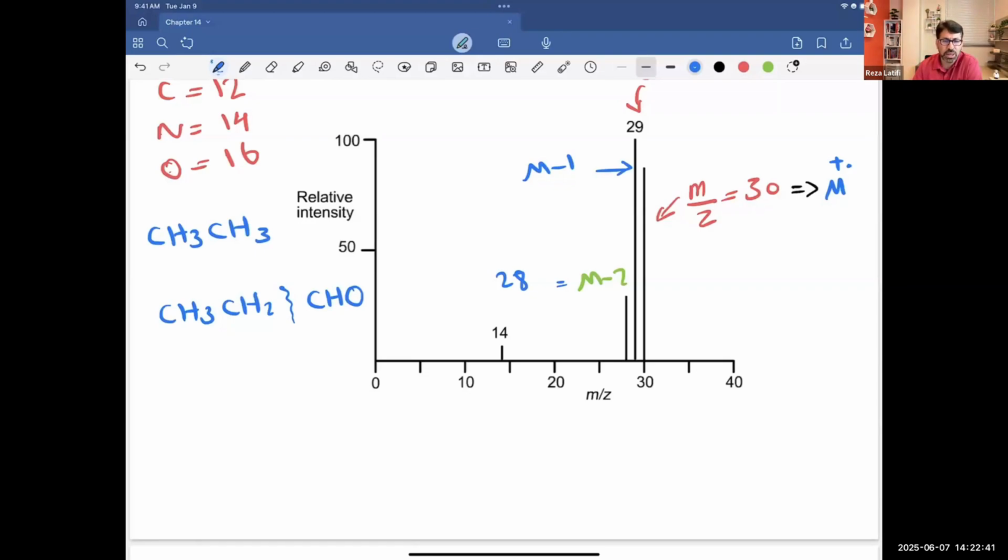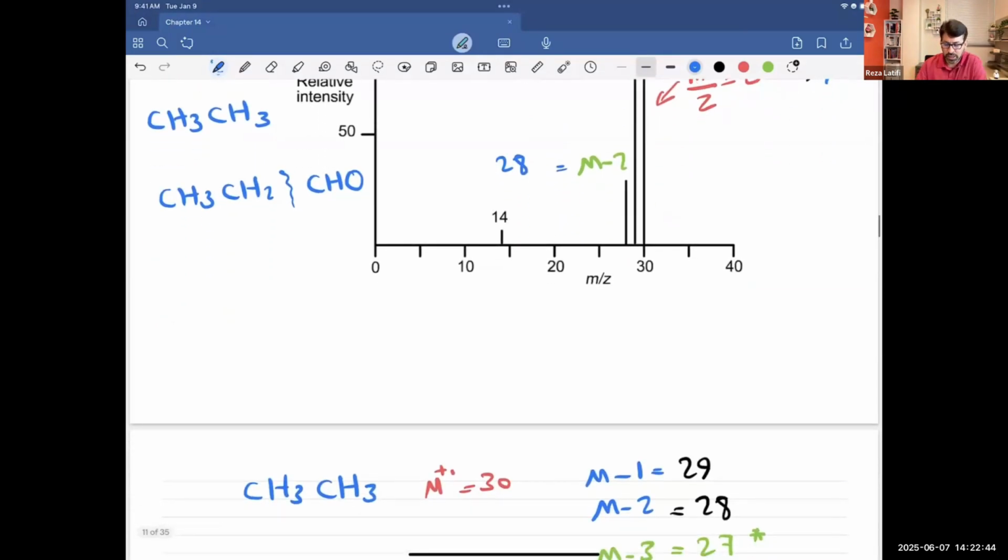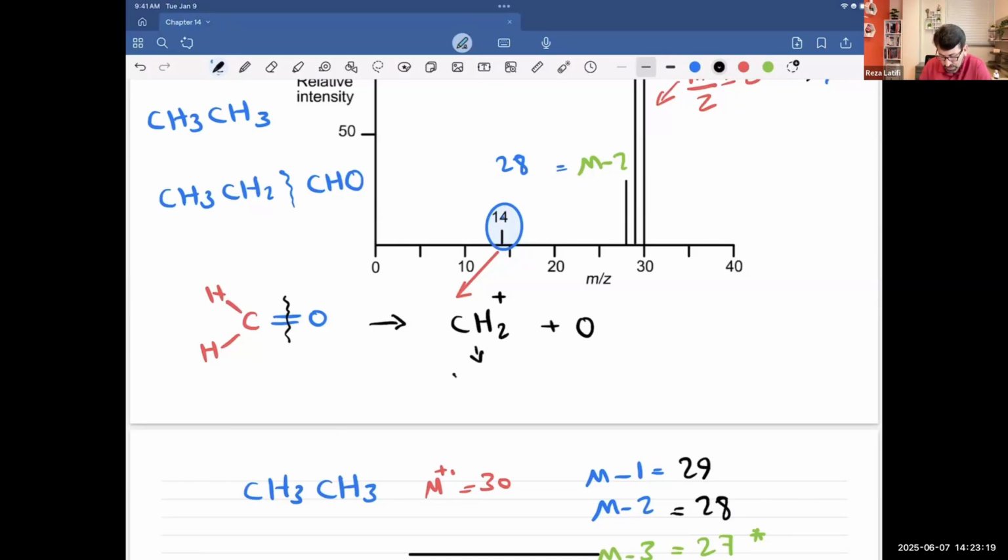And so now, how about the 14? What's the 14? Now 14 can also give you a good hint about the structure. If you're dealing with this species, carbon attached to 2 hydrogen and also oxygen, I said you can put the scissor anywhere and cut the molecule. What will happen if I cut the molecule from here? I get this cation, and also you got O, and that's going to be a radical. The mass for this one, M over Z, is equal to 14, and that's a sign that you are dealing with CH2O instead of an ethane molecule.